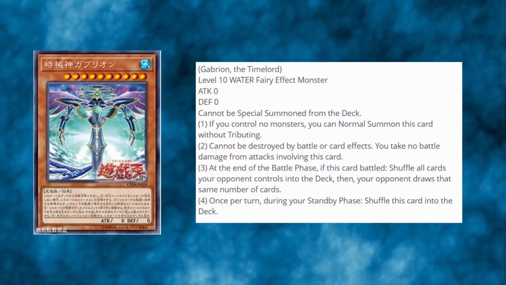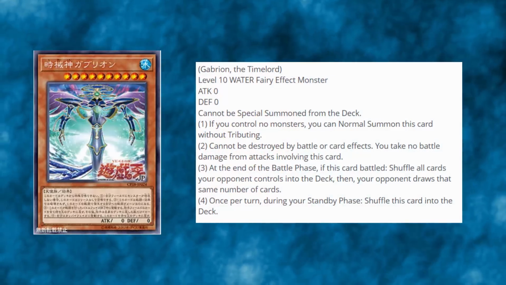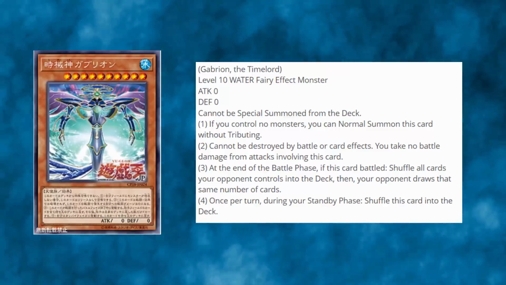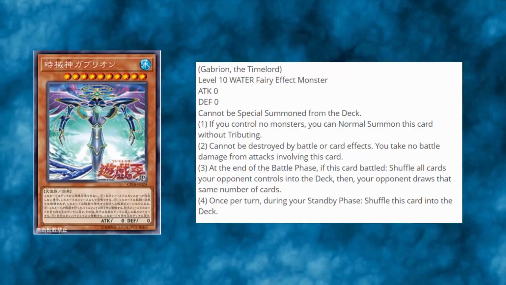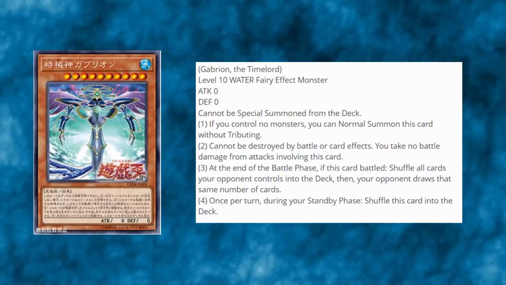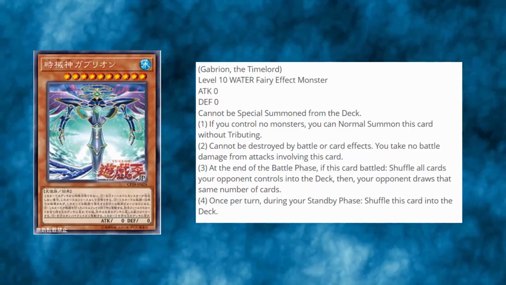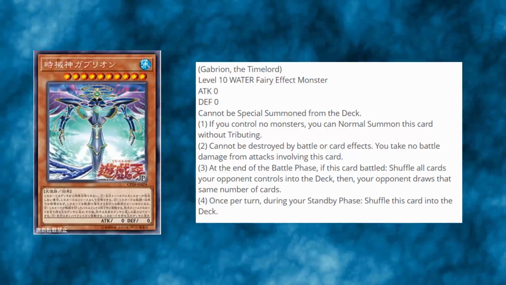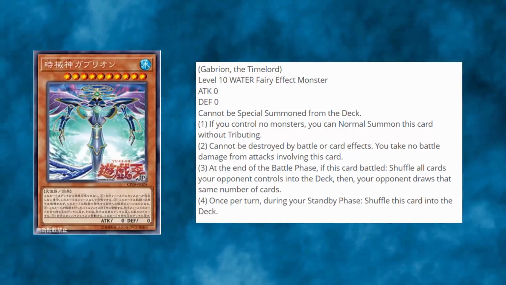We have Gabrion the Time Lord. This is water. Oh wait, okay, I guess we've done fire, earth. Okay, guess we're trying to summon Captain Planet here. Yeah, this one's water. And again, it's just like all the other Time Lords. The real effect is at the end of the battle phase, if this card battled, shuffle all cards your opponent controls into the deck, then your opponent draws the same number of cards.